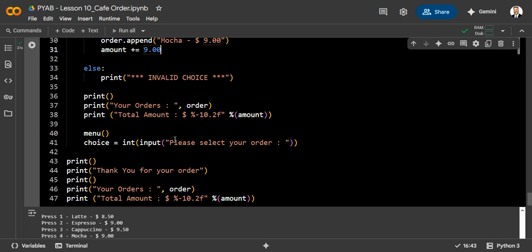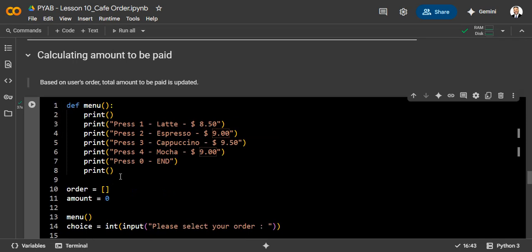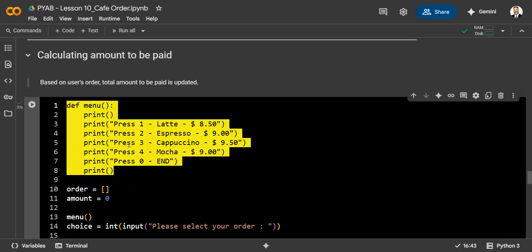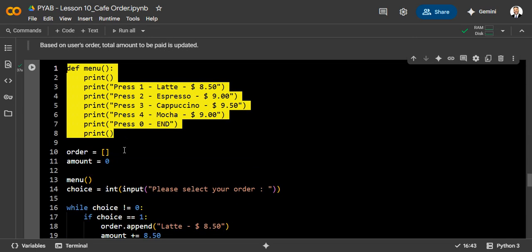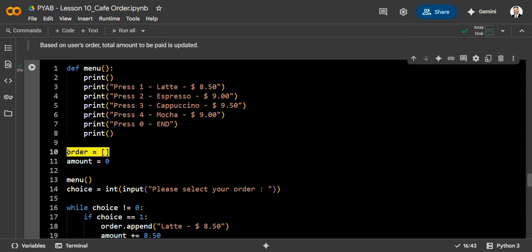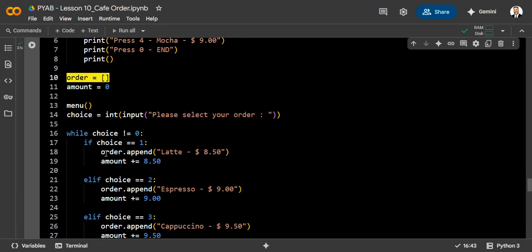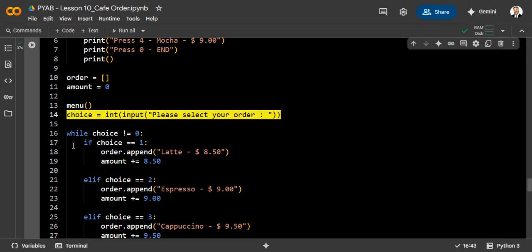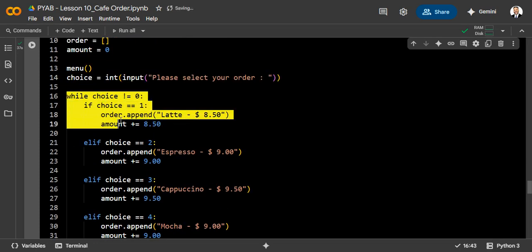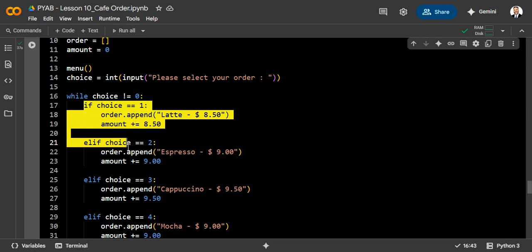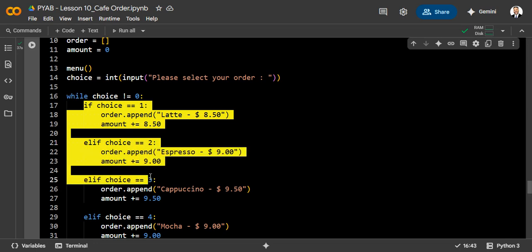So you notice over here we learned how to create the function that we use here. How to create a list that we are using here. How to ask for input, we are using the input statement here. Based on the input, how to run a while loop we are doing here. Within the while loop, how to do if, elif, else we are doing here.